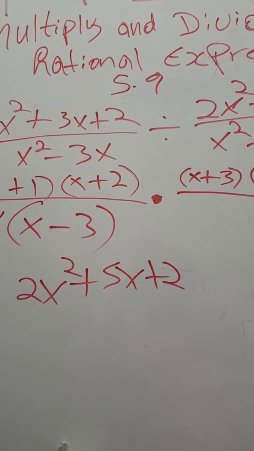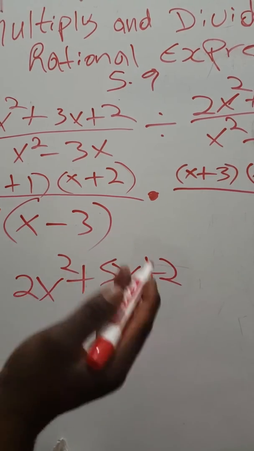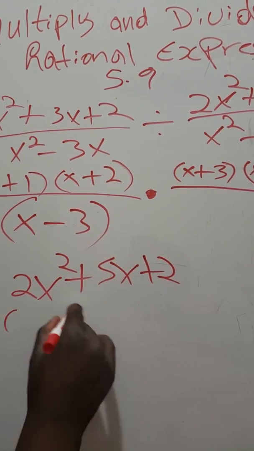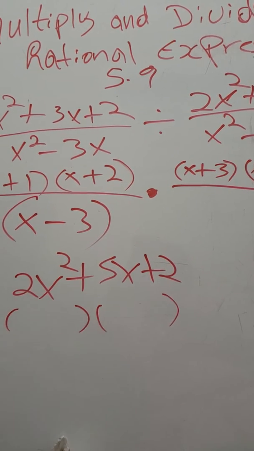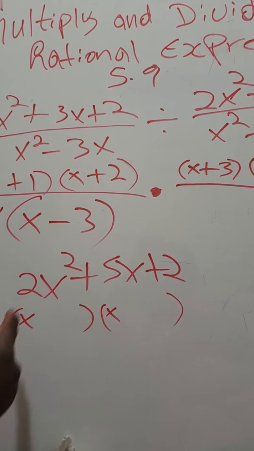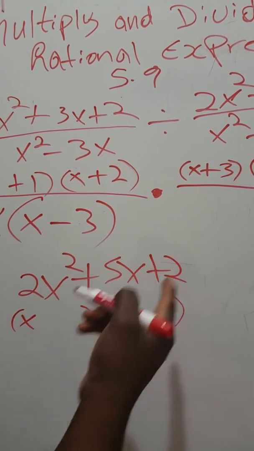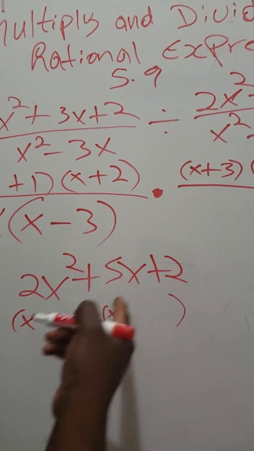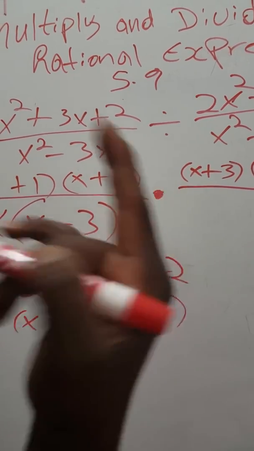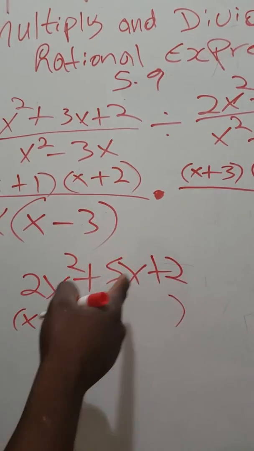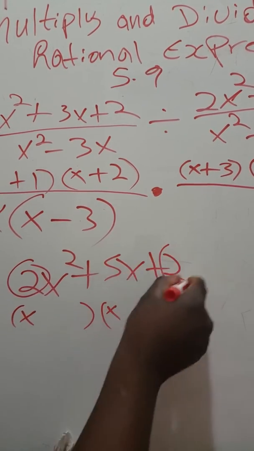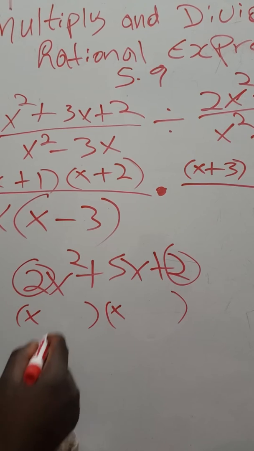So let's say we use the Colombian method, going back between the AC and Colombian. If we use the Colombian method, we can draw our two parentheses and then x and x. 2 times 2 is going to give us 4. What are the two numbers that multiply to give us 4 and add to give us 5? Well, that's going to be 4 and 1. 4 plus 1 is 5, and 4 times 1 is 4, because that's multiplying the 2 times this 2 here, which gives us 4.